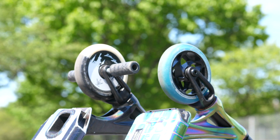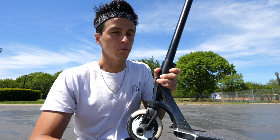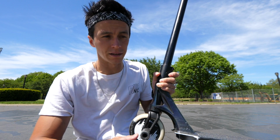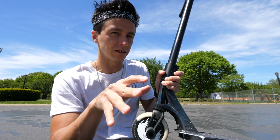And the black and white, I made it that color just because it goes good with everything. I just feel that black and white will never get old. It might not be the most exciting two colors, but at the end of the day, this can match any scooter, any setup, and it just looks good when it rolls. It has that really cool yin-yang flashing look to it.